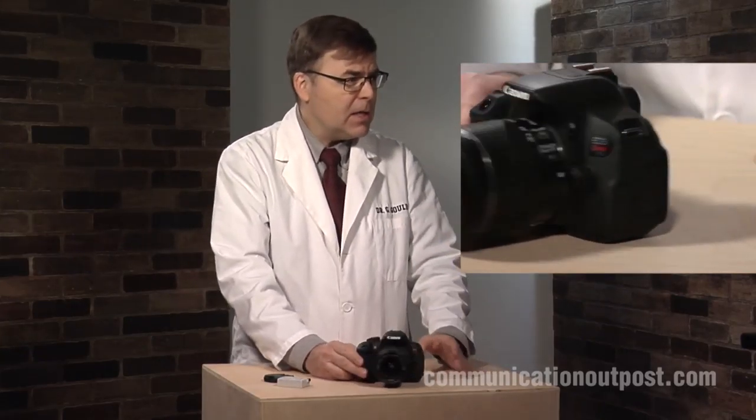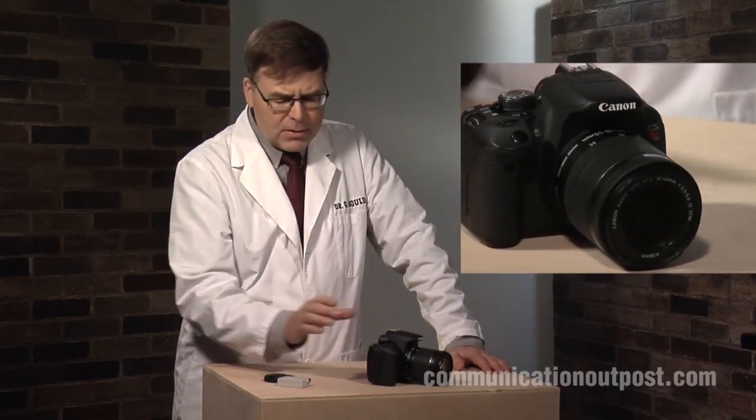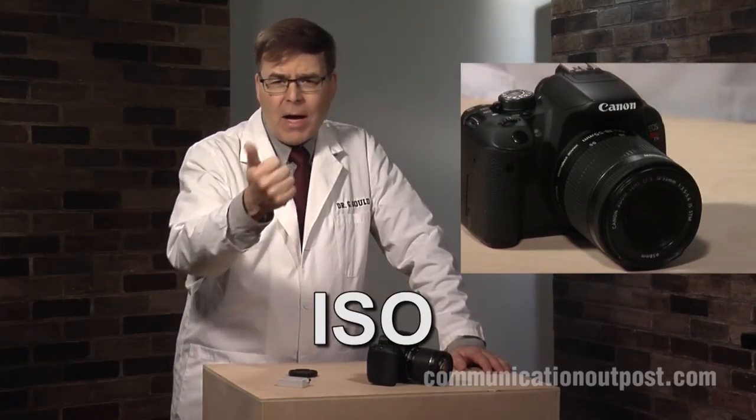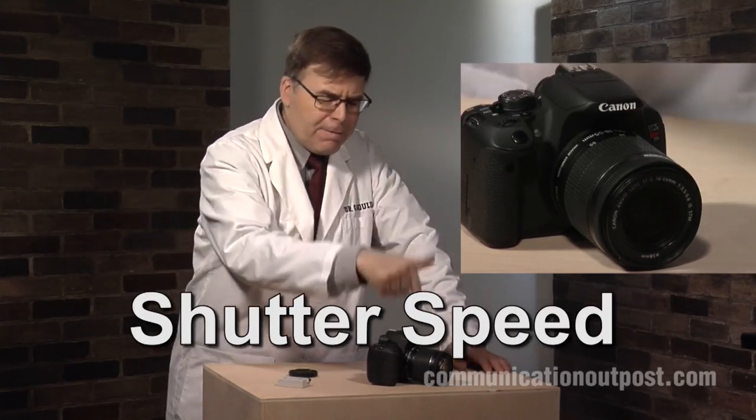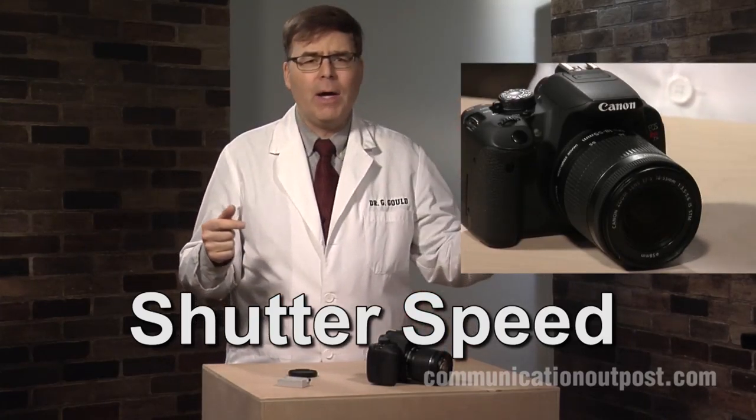So there you go. That's the DSLR primer, the Canon T5i. Believe me, this is just the tip of the iceberg. There's so much more that we can talk about. ISO, how sensitive the camera is to light. Shutter speed, how fast is it taking pictures, and what's it doing to the action? Do I need to capture the action, or do I want it to be blurred?